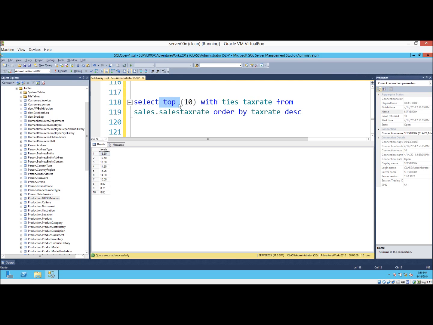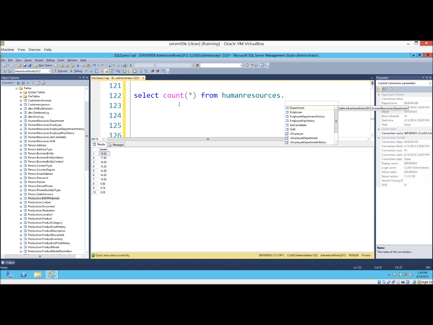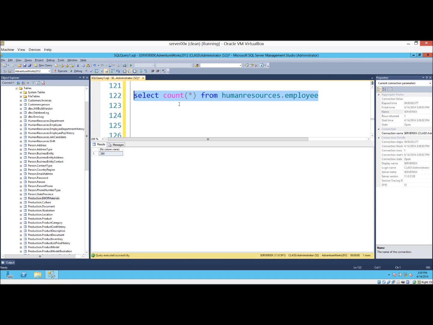I want to show you something else as well. Let me do, for example, a select count, basically count everything from the human resources schema employee table. This tells me that I have 290 rows in the employee table. I want to expand that.